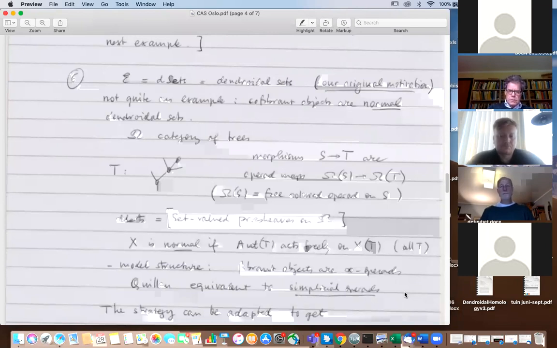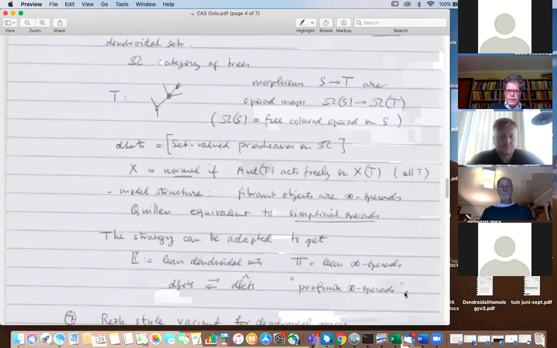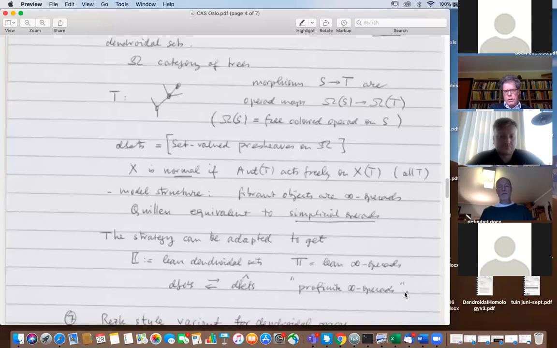Now, you can do the following. You can look at lean dendroidal sets. They're again degree-wise finite and co-skeletal. I will come back to this notion of lean and explain it a little better to you a bit later. And you take for T the fibrant objects in this model structure, which are also lean. So those are the lean infinity-operads. And then you get a model structure on dendroidal profinite sets. And it's one way of defining what a profinite infinity-operad could be.